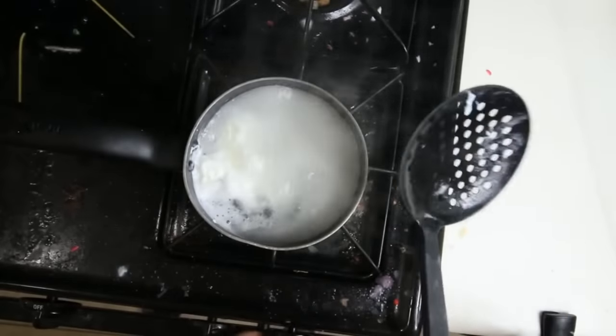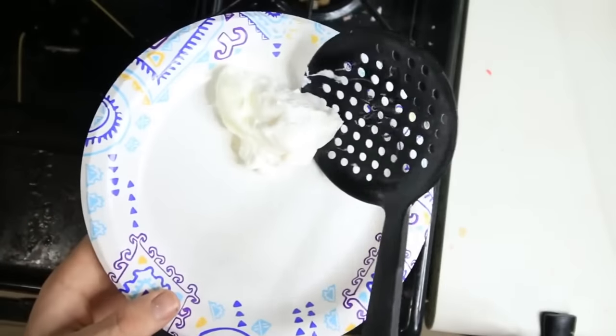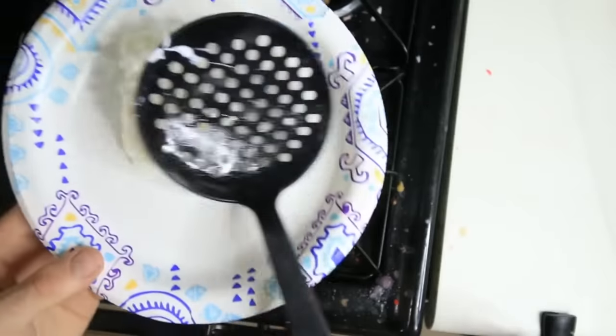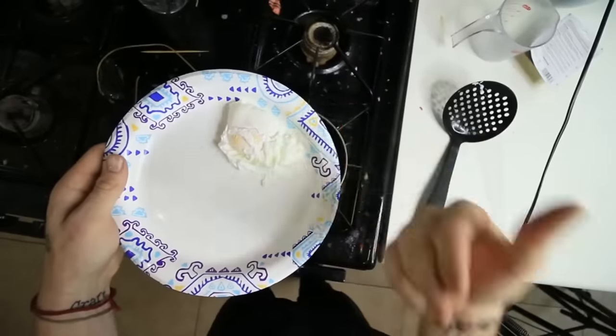Okay, I let this sit for a little bit longer. Let's take it out. Not bad. I mean, besides the egg looking kind of, wow, actually? Just drain it a little more. Wow, actually, it looks pretty good. It all became one solid mass. So I guess we can say that this one works.